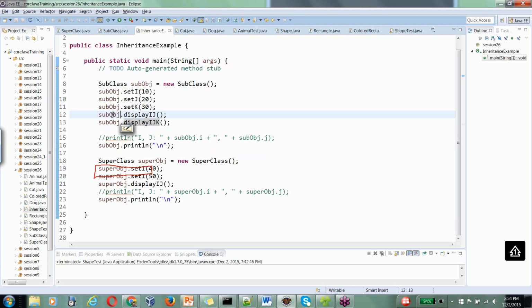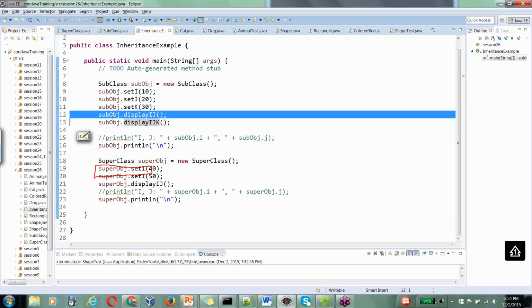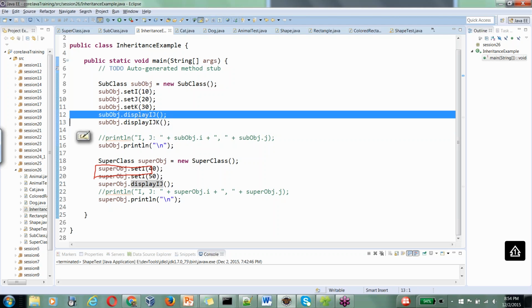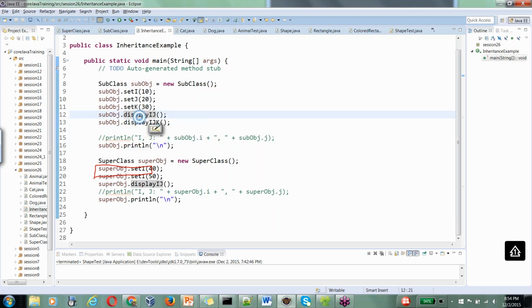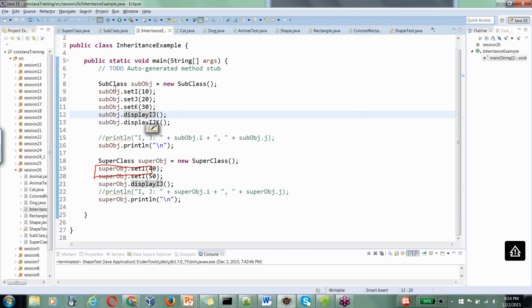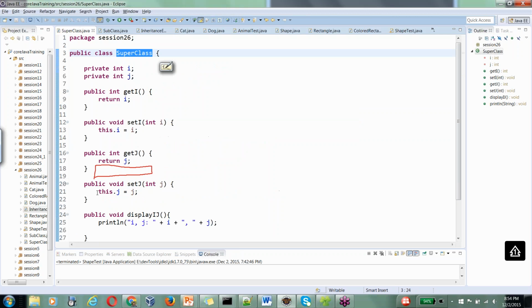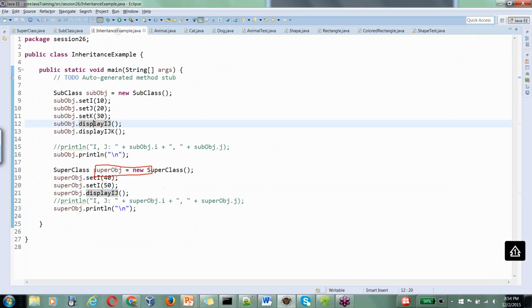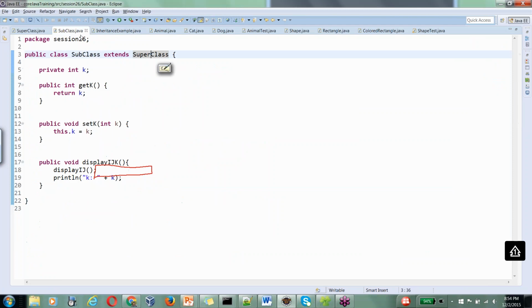Since this is a subclass object, we are able to access display ij, which is defined in your superclass. Why? Because display is a public method in your superclass. That is why the definition of display is available in your subclass.